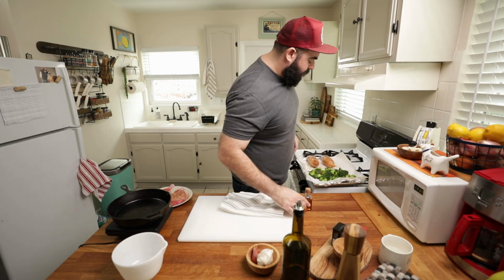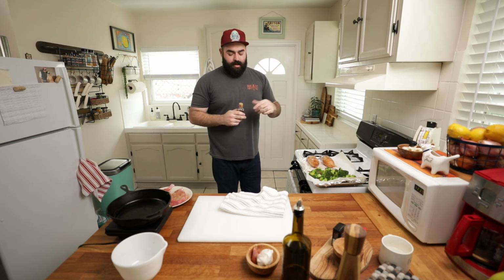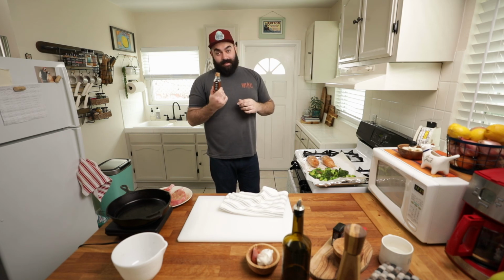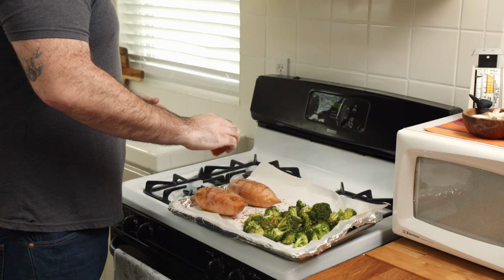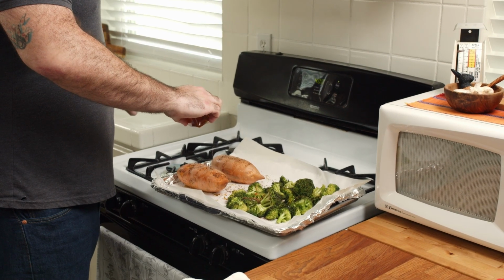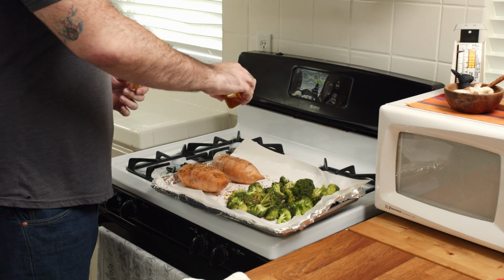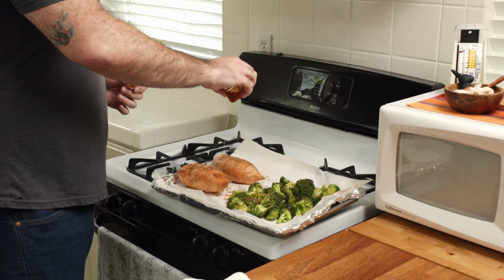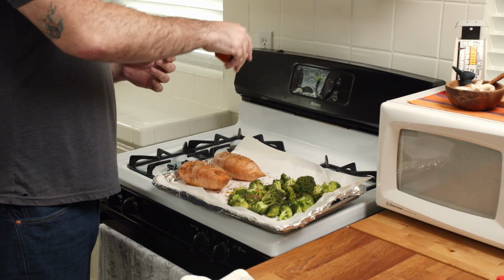And then here's a little trick that I like to do. These are sweet potatoes, so there's gonna be a sweet savory thing going on. This is eucalyptus honey. You can use any honey you want. I like eucalyptus honey for this sort of application because it's got an herbal, almost menthol-y thing to it. So we're just gonna throw some on these potatoes. It doesn't have to be pretty. It's gonna get burnt and crispy in the oven anyway.